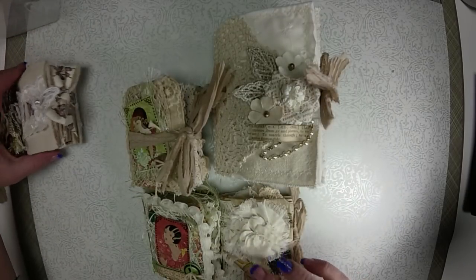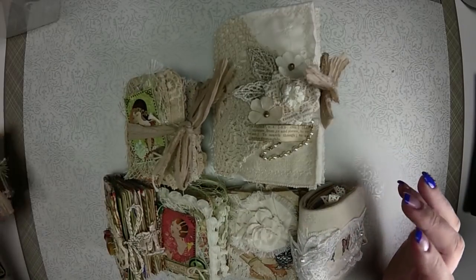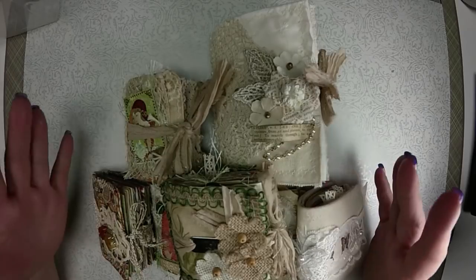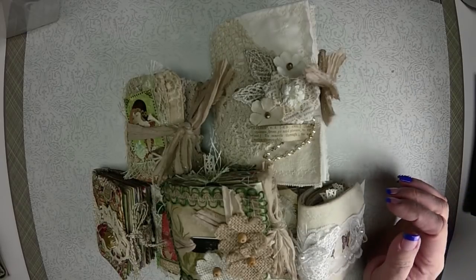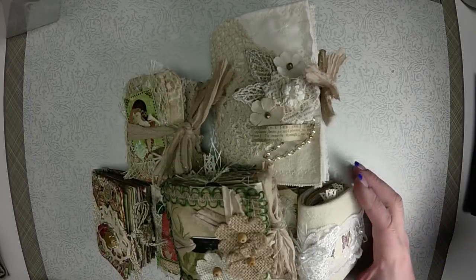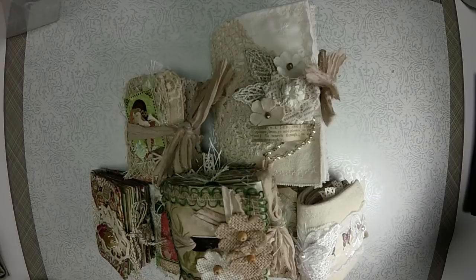And also, just remember that thrift shops and places like that are great for finding your fabrics to create these types of journals. So like I said, relatively inexpensive, and you don't have to spend a lot of money to do it, and you can get a lot of journals out of one piece too.